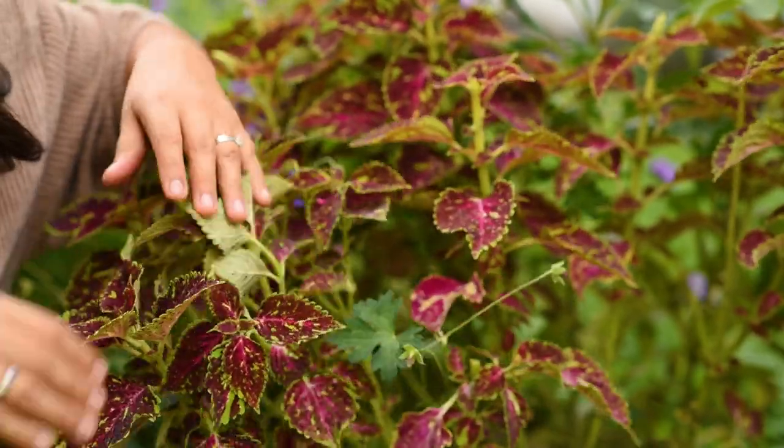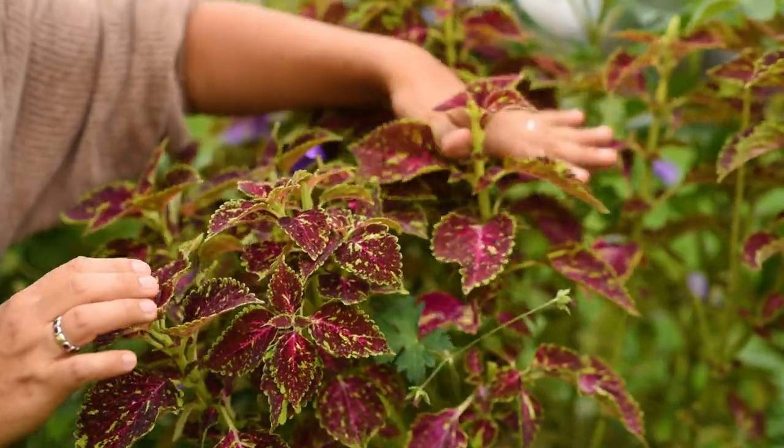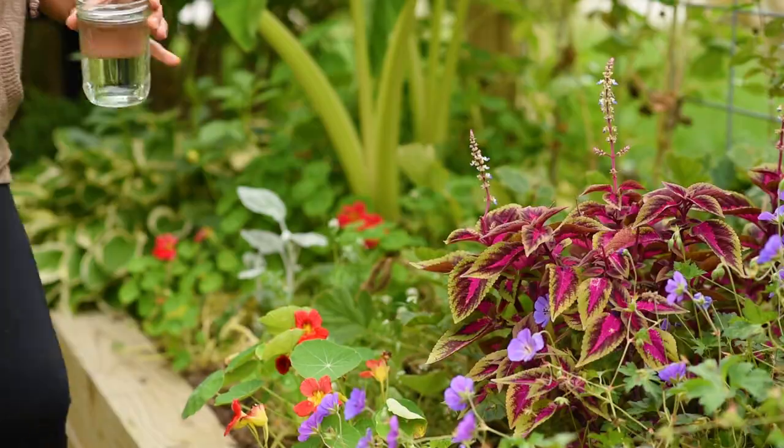And like I mentioned, I wanna start a bunch of cuttings because I'm going to try to do a bunch of indoor plants this year and hopefully it works.